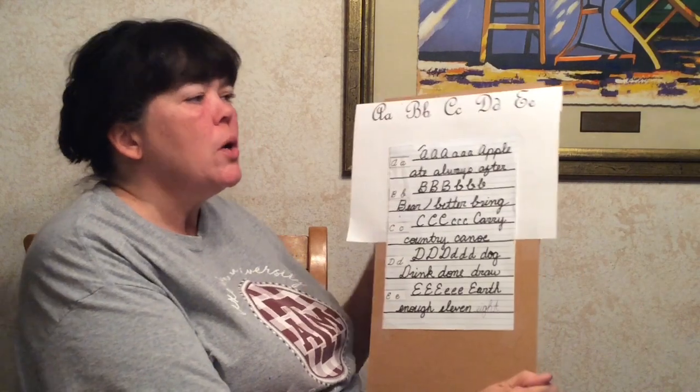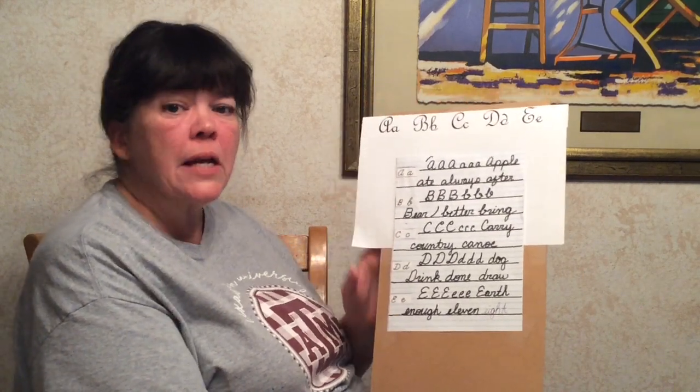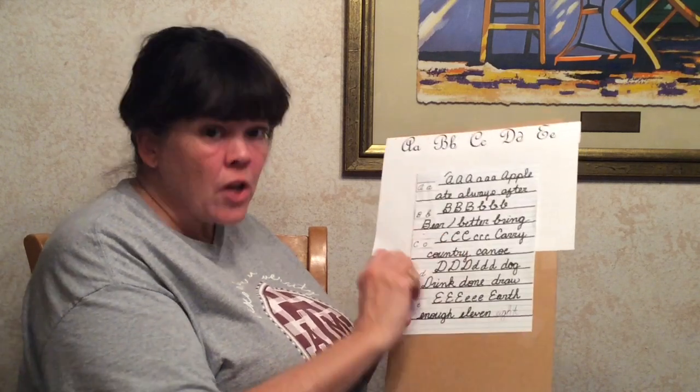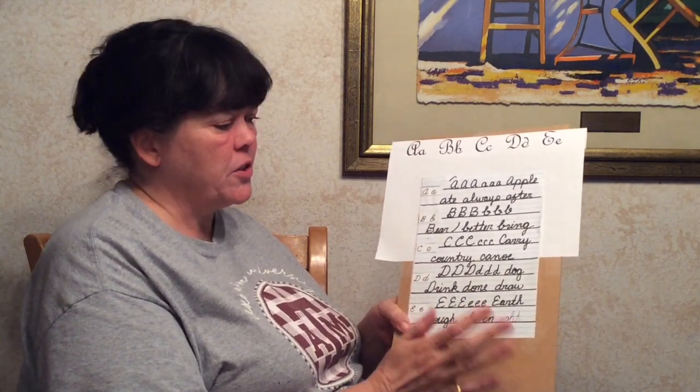And again, if you have a printer and want to print some of these pages off so that you can practice, you're welcome to do that. But I also wanted to start the cursive so that you can do some of your writing with this. When you're writing some of your prompts, you can use the cursive. But make sure that I'm going to be able to read it, all right? So don't go real fast. Take your time and do it. But that would be a great way for you to practice this, when you're doing your prompts for me. Then you can do that.